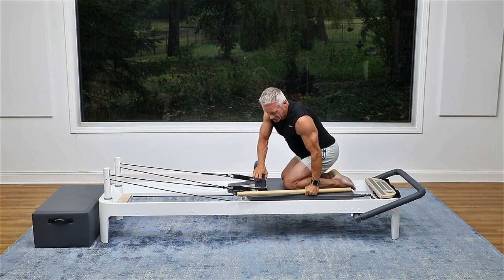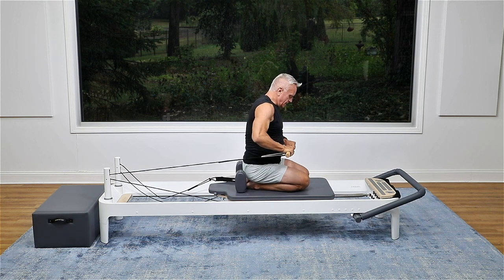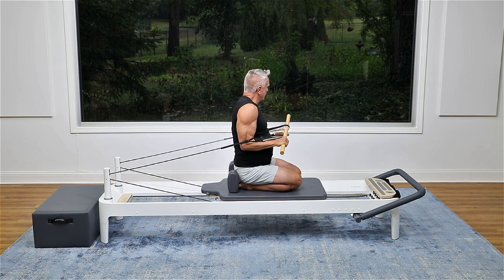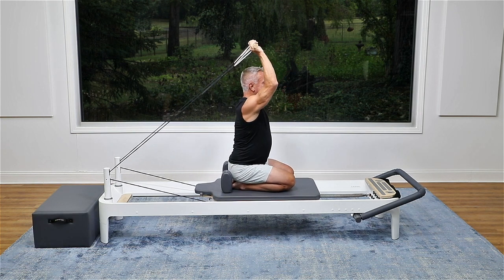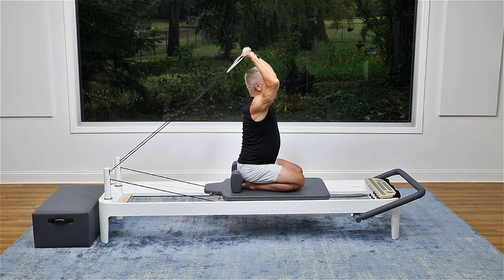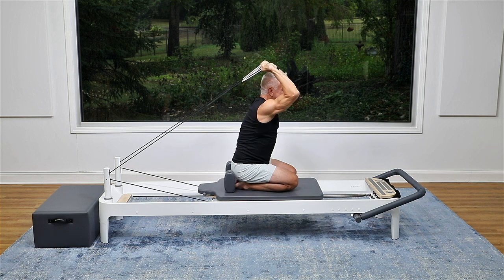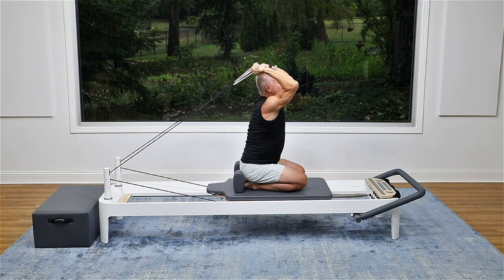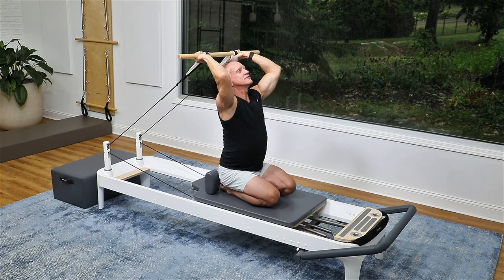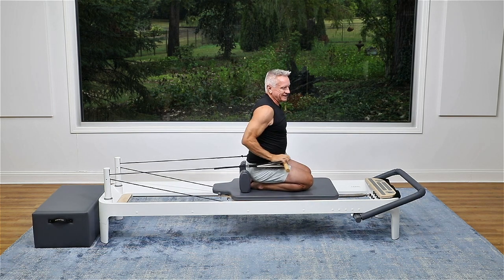Now I'm going to take the strap and place it over the shoulder rest and turn to the front for one more exercise. I'll take a strap on each side, then very carefully reach underneath the strap and hold on to the outside of the bar. I bring the bar up above my head and bend my elbows. From here I'm going to do a throw — throwing the bar like I'm throwing it across the room with spine flexion, then come back and extend. Straighten the elbows and flex. Inhale, bend the elbows, extend the spine. Three, and back; exhale two — should feel really good after everything we did for the posterior side. And one more, press, and come back. Carefully bring that bar down and take the straps off.